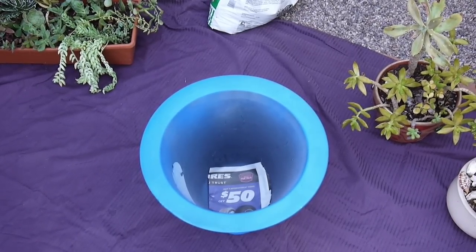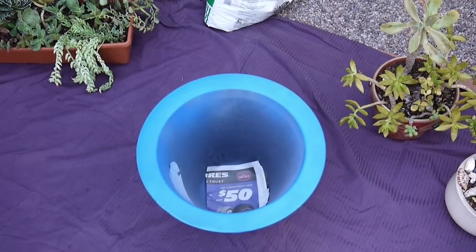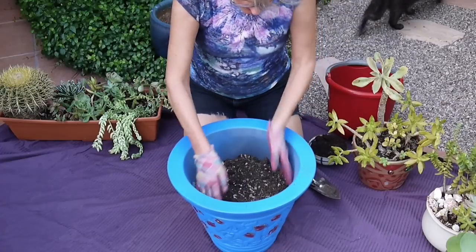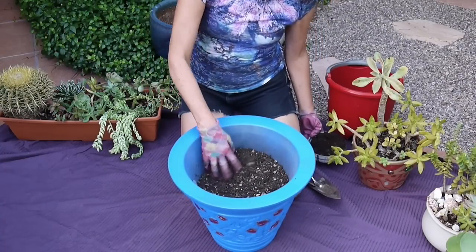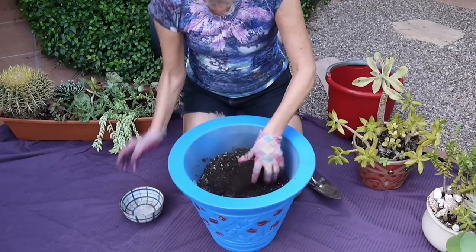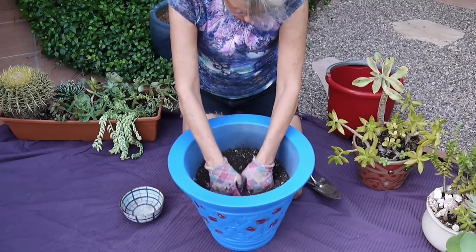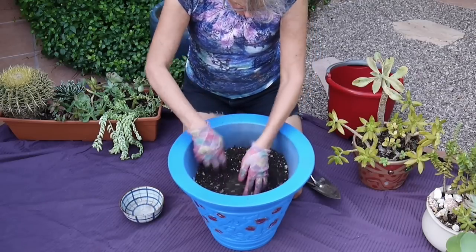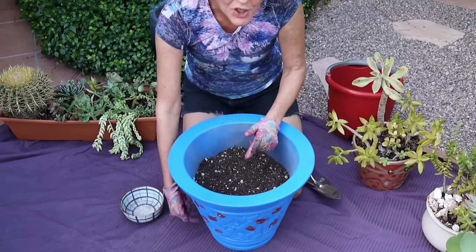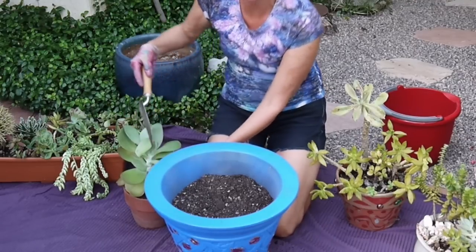I have the piece of paper over the drain holes because I don't want all the loose mix to come out right away — it just helps hold it in a little better. That's just what I do when I pot things up. So I have my succulent and cactus mix in to about this level, and now I'm going to add some good local compost — I'll probably add another scoop — and work it on through. This part of the soil is going to be enriched, and succulents don't root very deep, so I don't have to worry about getting the compost all the way down. I'm going to start with the paddle plant because it is the biggest thing going in this pot.